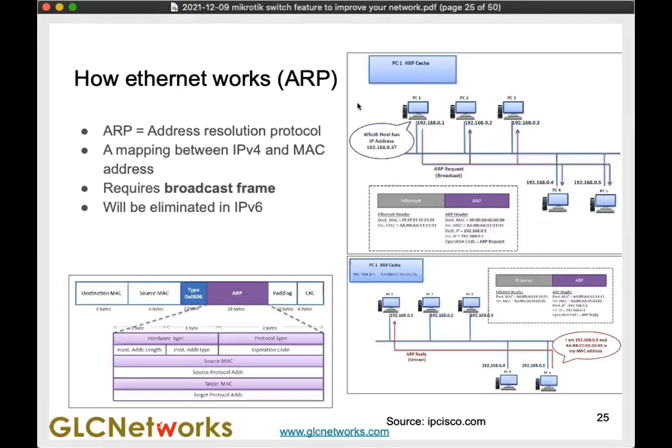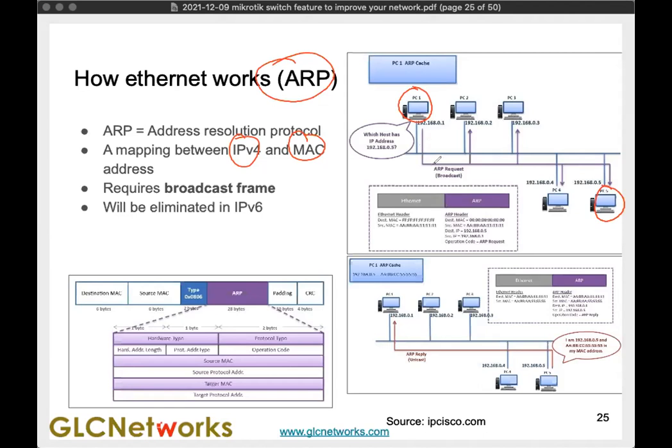Also, when we use Ethernet, we cannot get rid of ARP. ARP is a mapping between the IPv4 address and the layer 2 address, which is the MAC address. For the first time, for example, PC number 1 wants to connect to PC number 5, and PC number 1 does not know the MAC address of PC number 5.